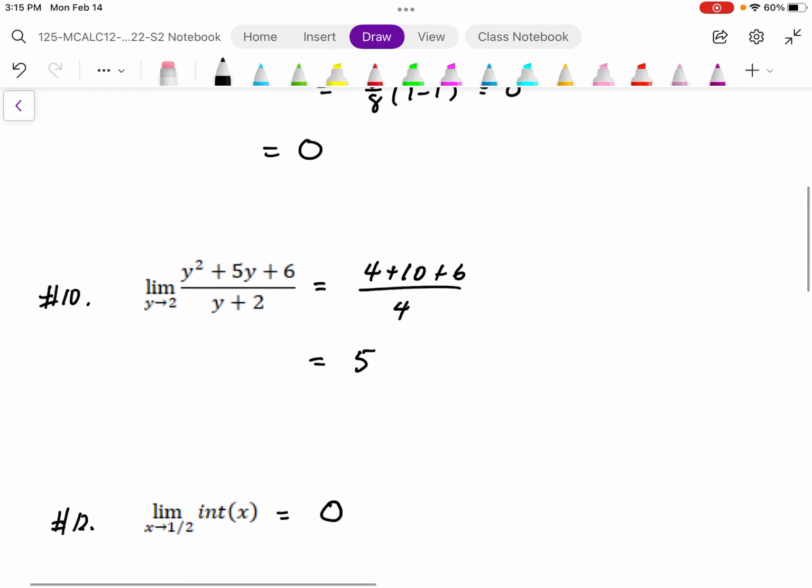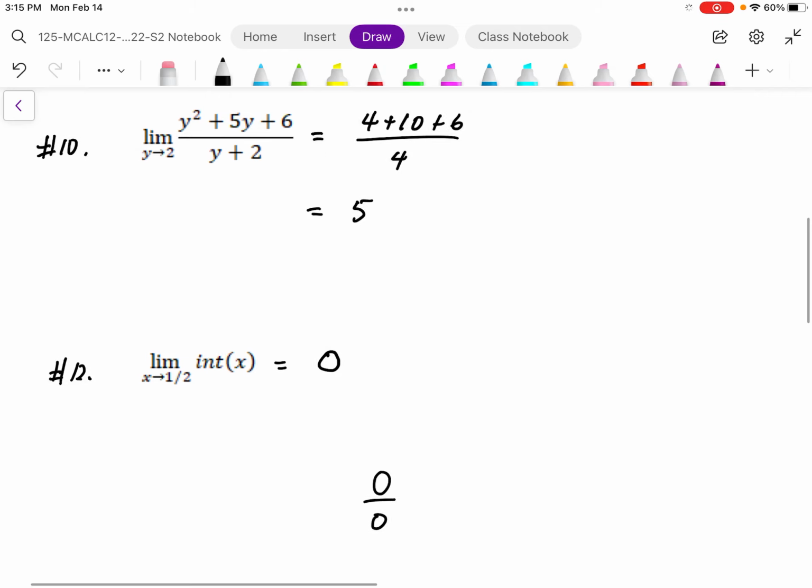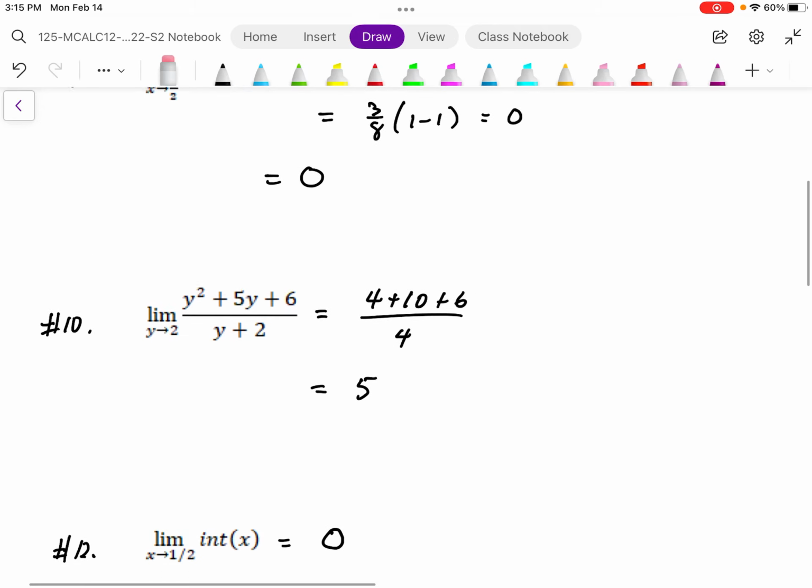Now, where we have values that we cannot evaluate, that's when we may have to do some extra work, some algebra. So if we end up with something like 0 divided by 0, then we have to do something to get rid of that divide by 0, and then we can plug in our numbers to evaluate. But these ones here, when we plug them in, we get values that we can evaluate. So those are the answers.